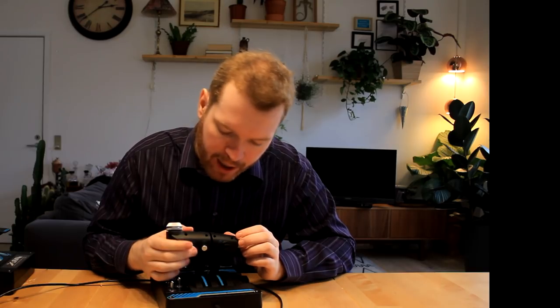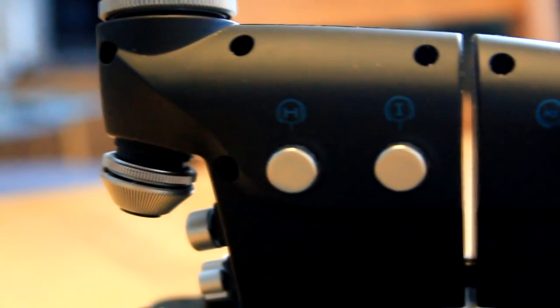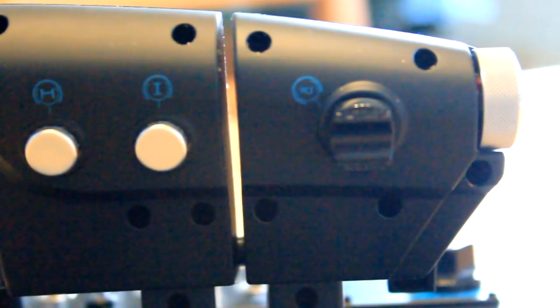Let's move over to the back of the throttle unit here. We have two push buttons, and we have a two-way hat. I don't know why they didn't make this four-way. This is only two-way. It goes only up and down. I use these to navigate around my different panels, like navigation panels, targeting panels, comms panels, those kind of things, which might seem a little odd to some people, but the reason why I use these for that is because I come from an X-52 where they have a four-way hat here on the back, and I use that four-way hat to maneuver around the menus and maneuver around the different panels. So it just felt natural to me that I kept it in that area, so that's why I've done it like that, using those for that.